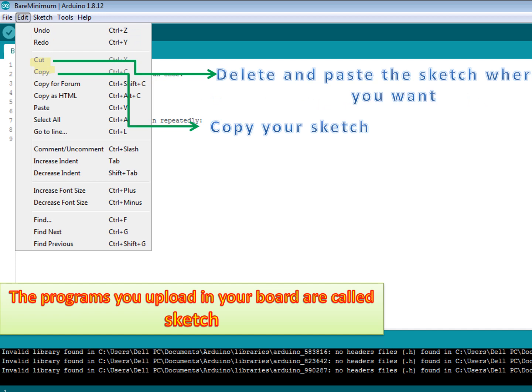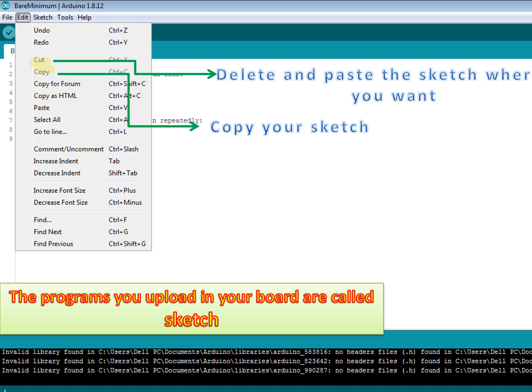The next option in the Edit tab is, as you can see, Cut. I think you all must be familiar with undo, redo, cut and copy options. The cut option, as I think you must know, is used to delete and paste the sketch wherever you want.